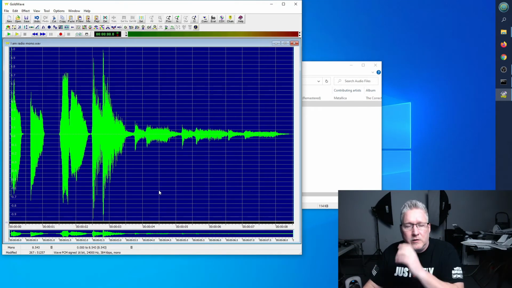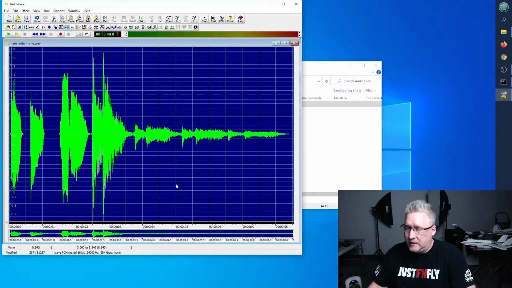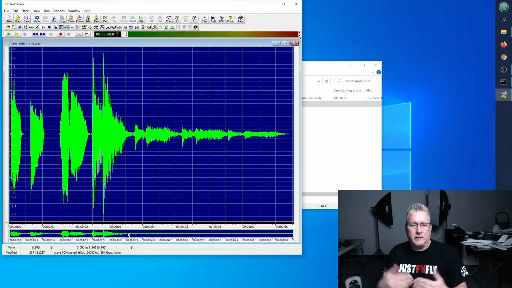So no matter how you worked with this file, whether it was MP3, FLAC, whatever you have the working file as, when it's ready to go and you're ready to move it to the radio, you're going to need to change it to 16-bit, 32,000 hertz. Right now, this is 16-bit, 24,000 hertz at 384 kbps. That's because this is a mono file. It originally was 48,000 hertz. But since we cut it in half and made it mono, it drops the hertz. It drops everything in half, except for the bit. The bit ratio stays the same.